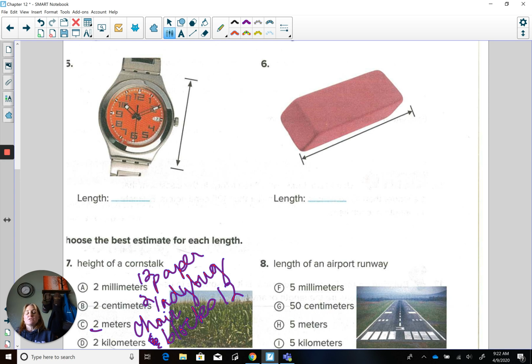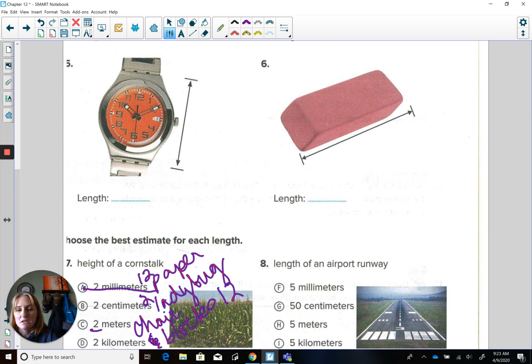Okay, so when we think about that, would we measure our corn stalk with the thickness of paper, and only do 12 pieces of paper? I still think right here, I probably have more than 12, but would that be from my finger to the other finger the height of a corn stalk? Yeah, no. Okay, no way, no how. I'll get rid of it. Cross that out. See, we got to talk to ourselves.